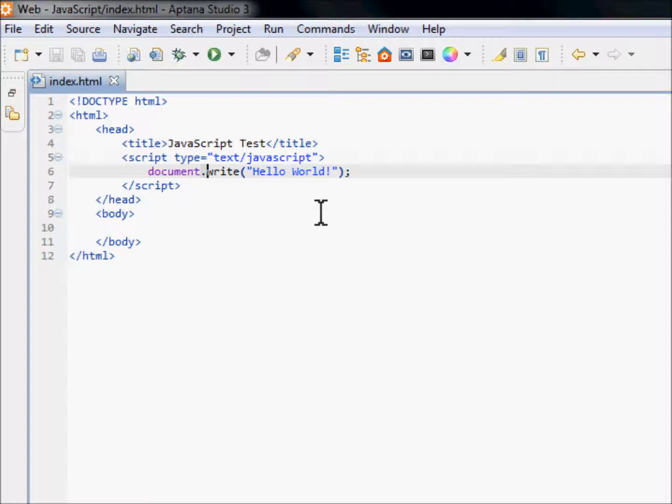And then once the period's there, the computer knows, okay, this is what we're editing, this is what we're going to change. What are we going to do? And the period is kind of like the suspense builder and the cutoff to what it's going to edit. And then you write, write, and that's going to be the function or anything that you want to have happen to what you selected. And in this case, we want to write something to what we selected, and we selected the document, so we're going to write something to it.